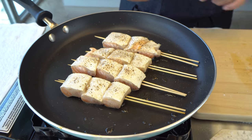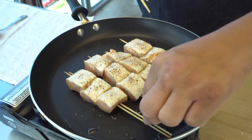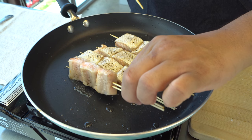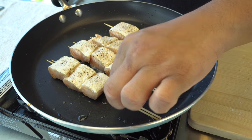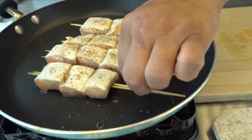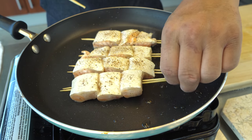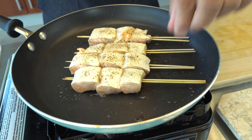So this is the reason why we put the two skewers here. If one skewer, you can see this will move around, right? A bamboo skewer just rolls, rolls around. The two skewers are going to be easy to turn.